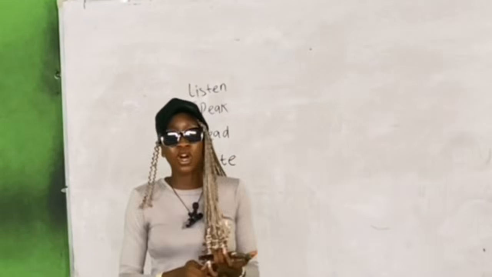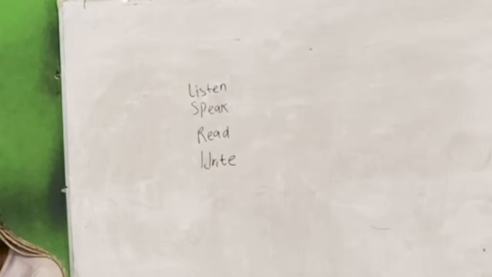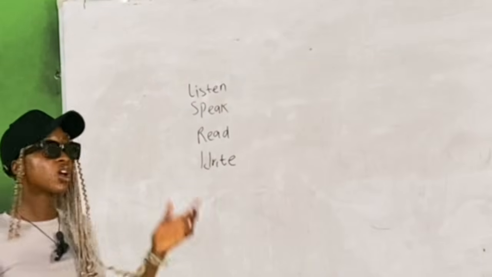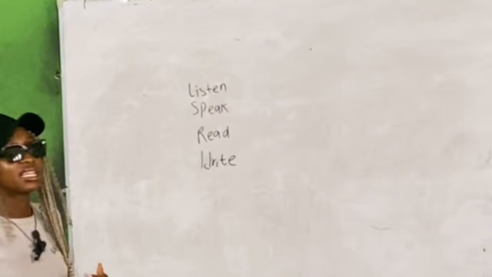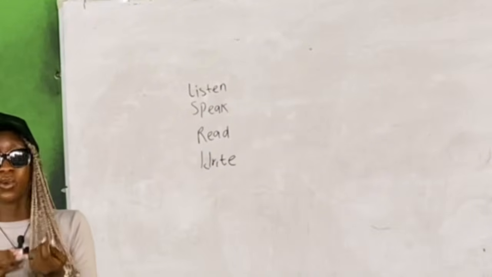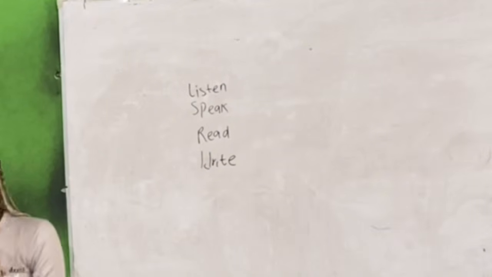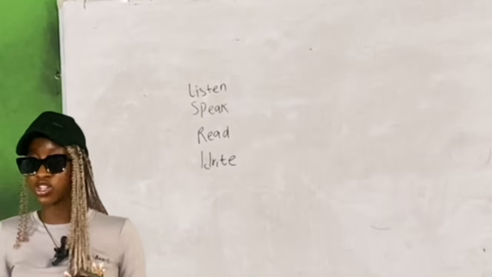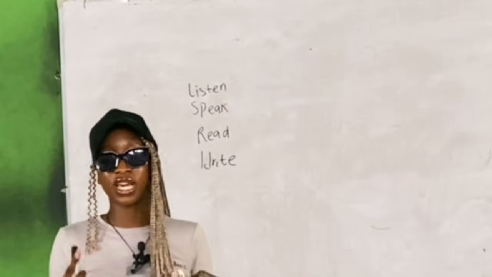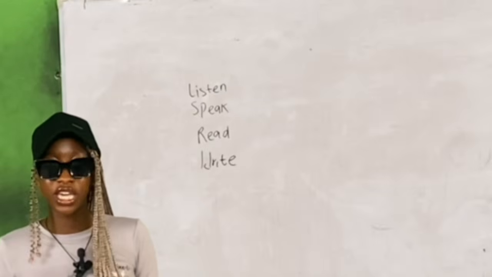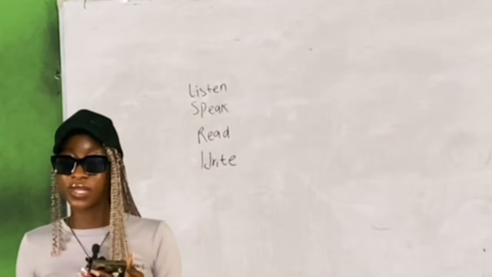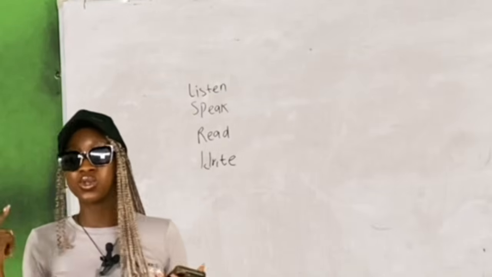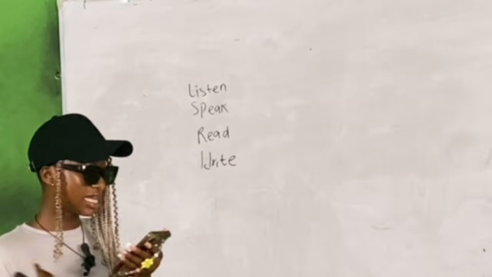So for communication to be effective, one is supposed to be able to what? Read, speak, listen, and write. So the question can come in different ways. It's meant for you to understand it. It can come from any direction, do you get? Just understand that what they're trying to say is that for effective communication, or for language competence, one is able to read, write, speak, and listen.